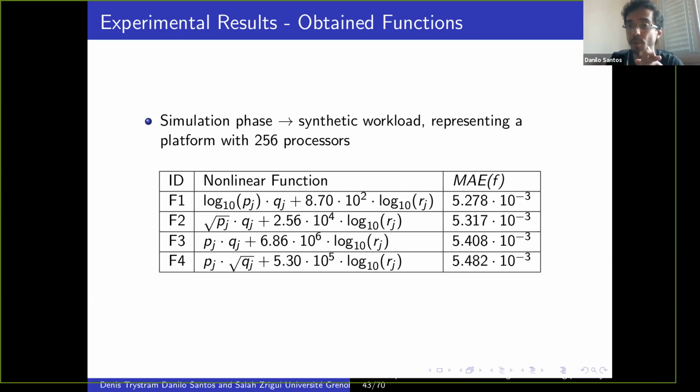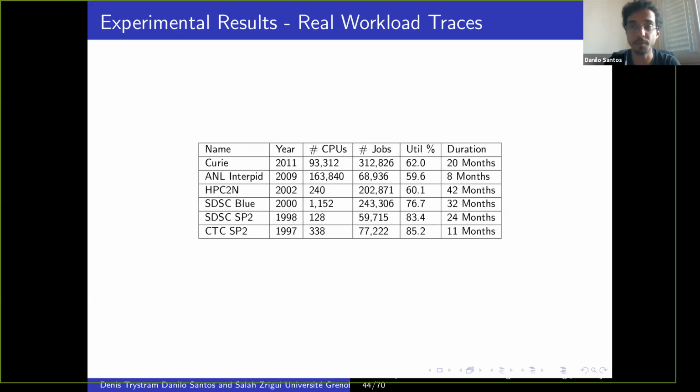And now, since we obtained these 4 functions, our next step is to evaluate how well these functions can sort the jobs in the waiting queue in easy backfilling. So for that, we considered these functions F1 to F4, and we performed several simulations to evaluate these functions as scheduling policies.